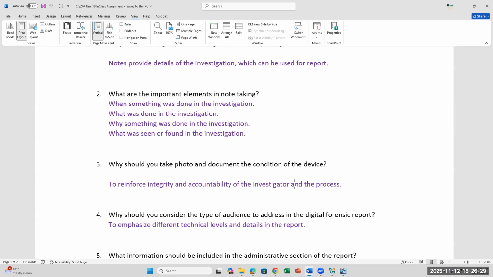So this is going to be expected for your project. You will be given a USB, and your goal is to find out the content of the USB, not by opening it, because if you open it, it would change the nature of the USB. But we want to maybe take a picture of it. We want to note the type of USB that we're working with and the capacity of the USB.